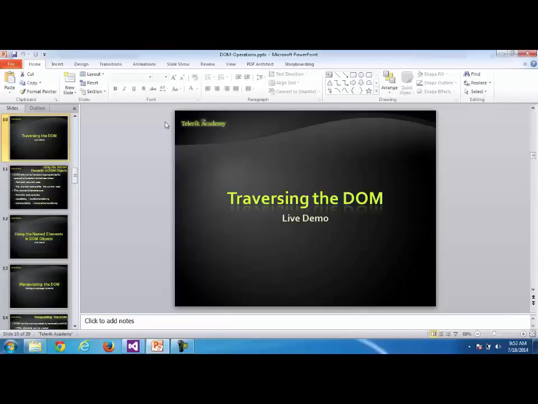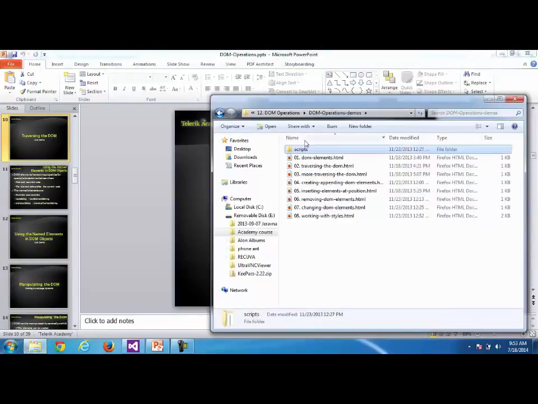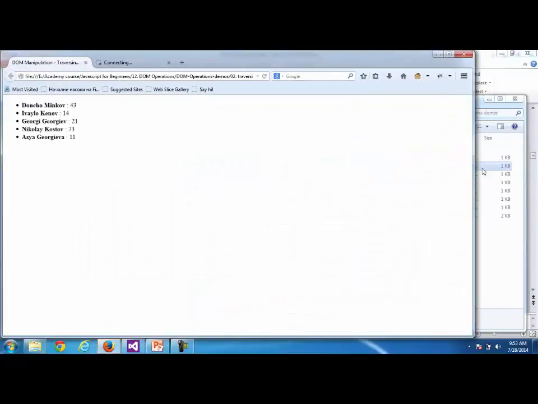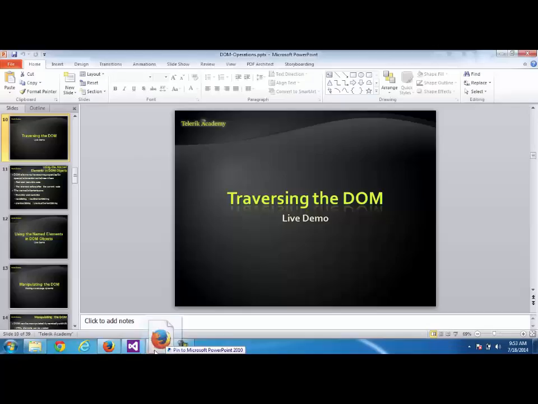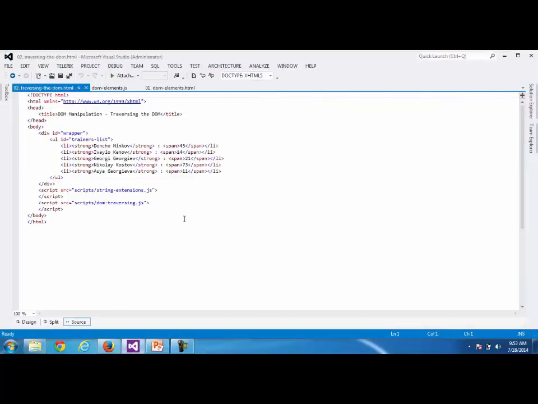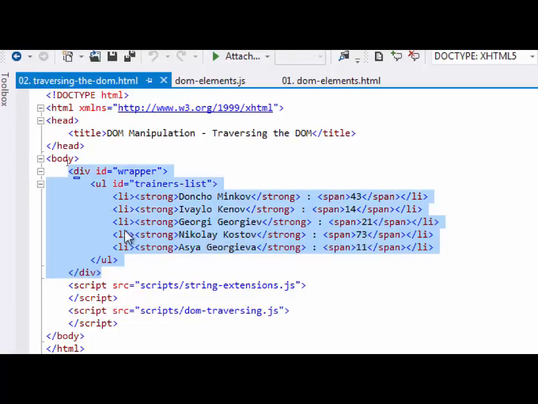So let's see it just quickly. All right. So we got a list of the Academy trainers, just in a div, an unordered list with a few items.